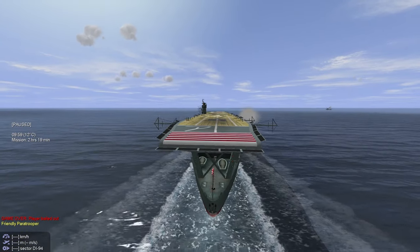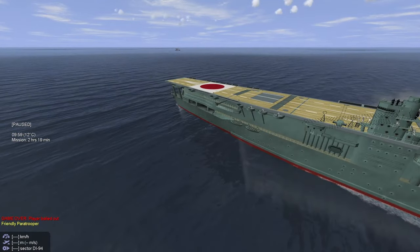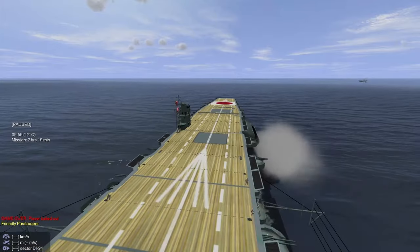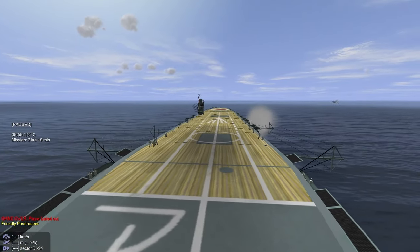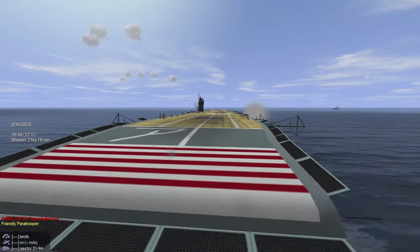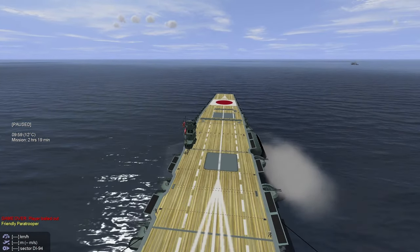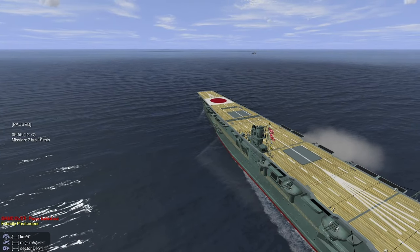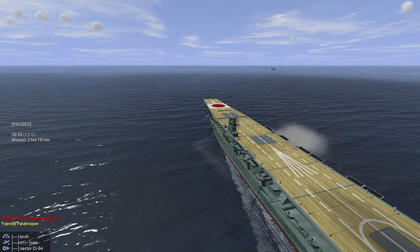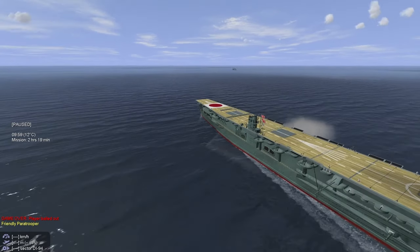And I'm really gonna need to improve these carrier landings if I want to survive here, because the last thing I need is to plaster myself all over the deck or into the conning tower. But we at least made it. They'll fetch me out of the drink soon enough and berate me for my poor landing, but such is life. And yeah, made it through Pearl Harbor there.